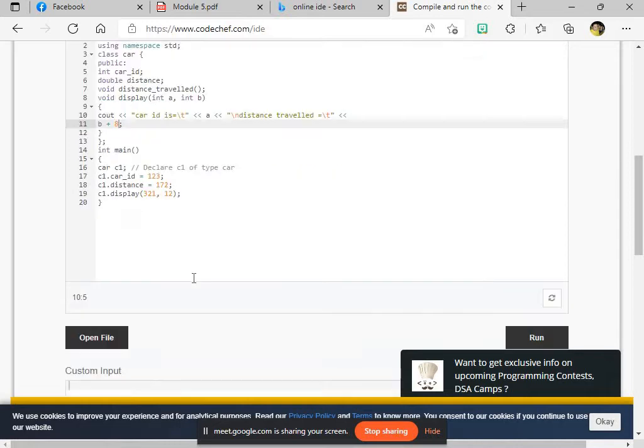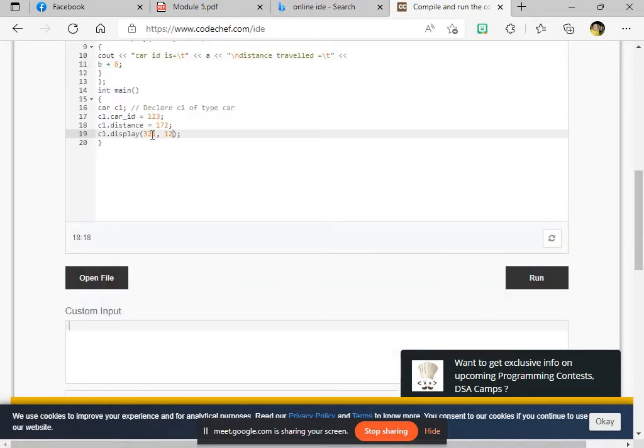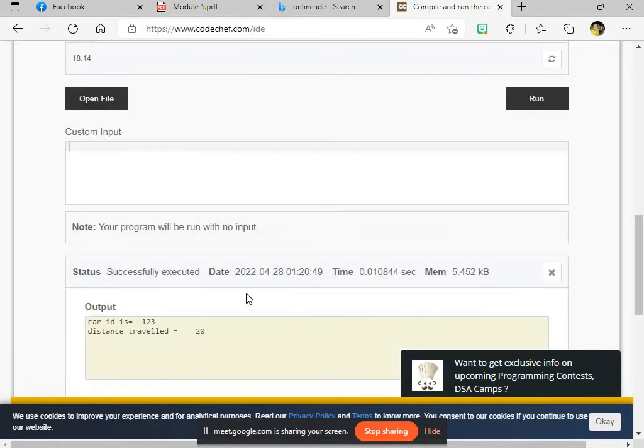So display, we set it to 1, 2, 3, then run. Okay, so 1, 2, 3, and 20. So that will be your output for classes.